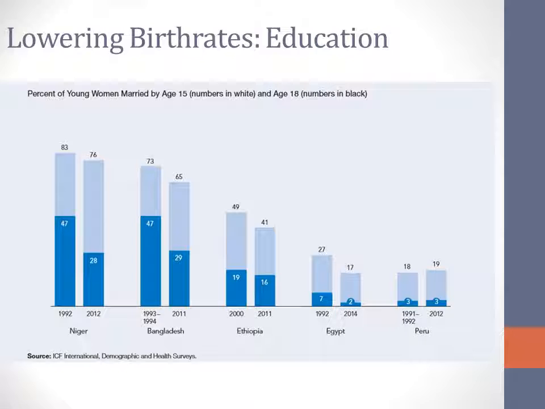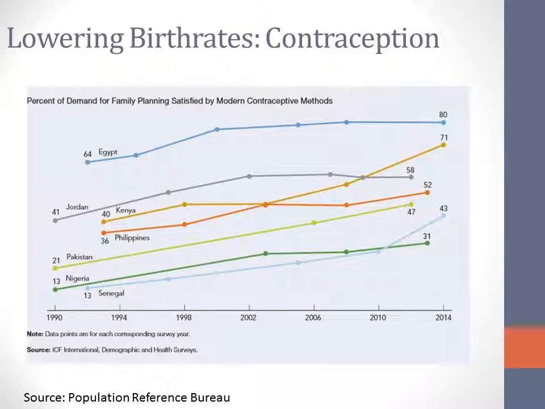Early marriage reduces the opportunities for adolescent girls and leaves them vulnerable to early pregnancy and childbearing, and prematurely ends their schooling. Part of the overall decline reflects improvements in girls' access to education. As girls' educational attainment improves, the proportion marrying early tends to fall. The total fertility rates correspond. The total fertility rate in Niger, which has a high level of women married by age 18, is 7.6 children per woman. It's 4.1 in Ethiopia and 2.5 in Peru.